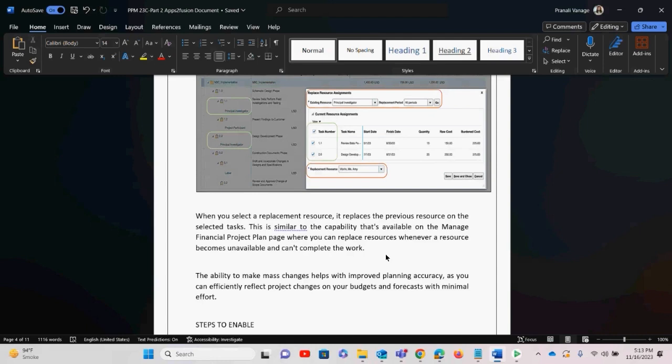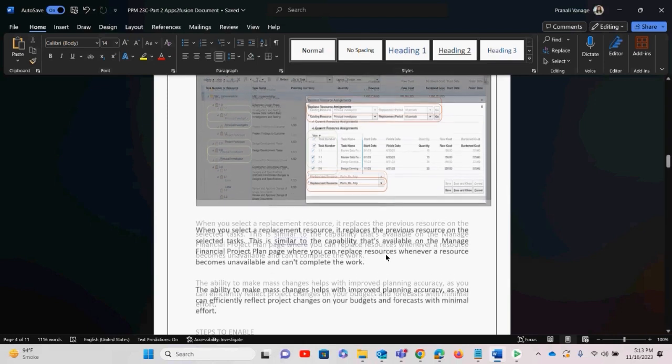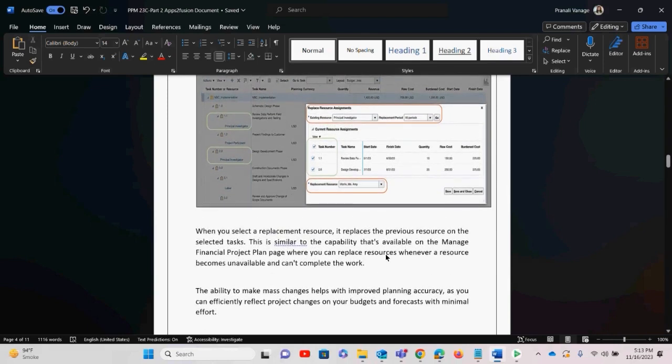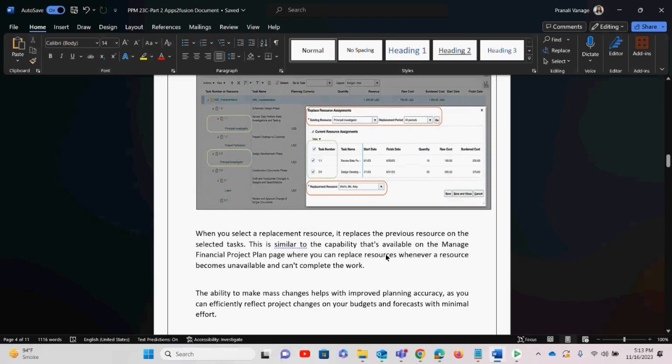In the Manage Financial Project Plan, on that page, once you click on the resources icon, you can change the resource. You can add a resource or delete a resource from there. In the same way, on the budget page you can also replace the resources.